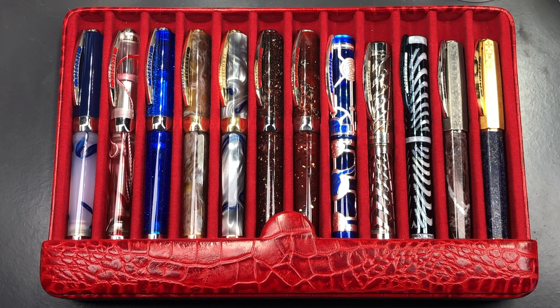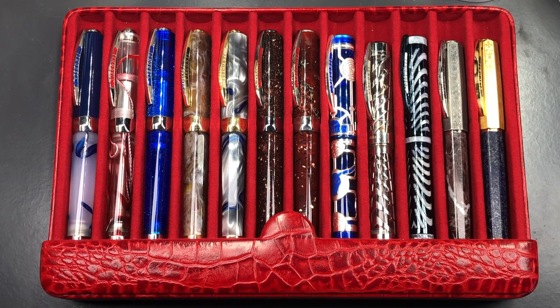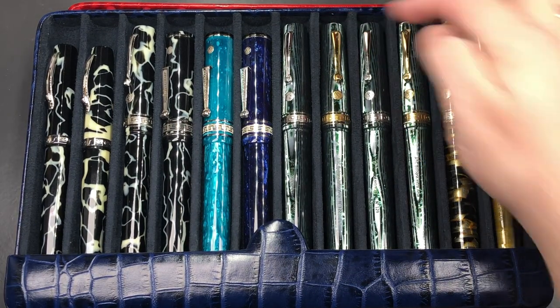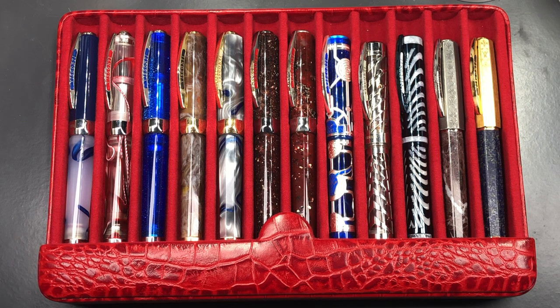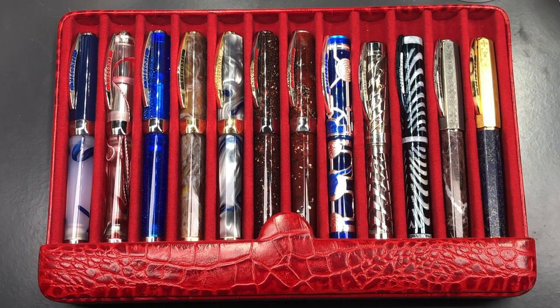John went over to Spain in early 2020, just before the pandemic started, and he took some Armando Simoni Club Bologna Extras over. I can show you — because I've got another case here in blue, the 12-pen case — you can see the Armando Simoni Club Bologna Extras just fit in this case. He said to Breton that he wanted these cases made for me, to my specification. This is where we came up with this design between John and myself: instead of a five-pen short case, a six-pen and a 12-pen case that supported longer pens.